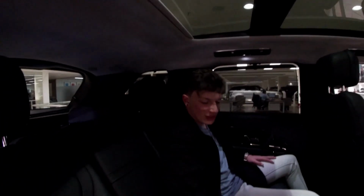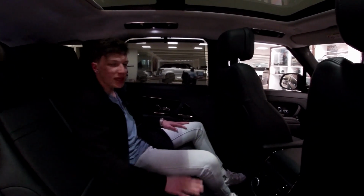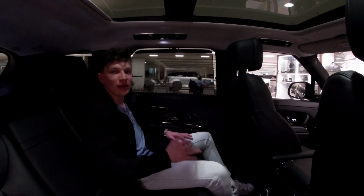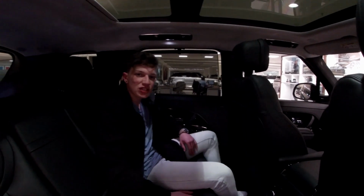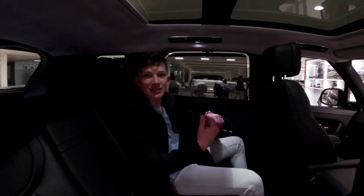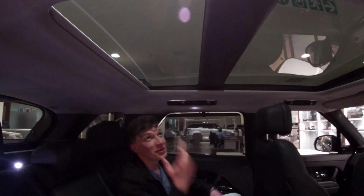And I'd just like to touch on how plush and soft everything here is finished. It is super comfortable. It is, in my opinion, higher than any GLS or X7 car I've driven in or sat in in general. This car is really just finished so well. You've obviously got your nice sunroof, which gives you a lot of lighting inside the car, which actually benefits us. You guys can see us a whole lot better inside of it because of this.